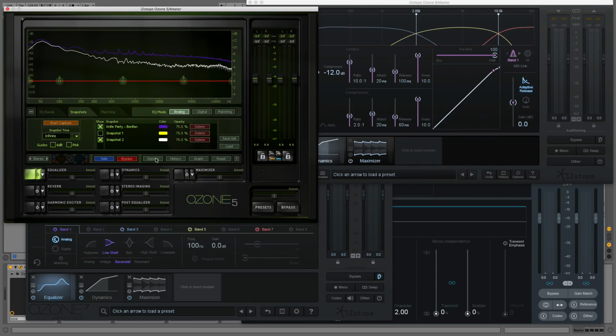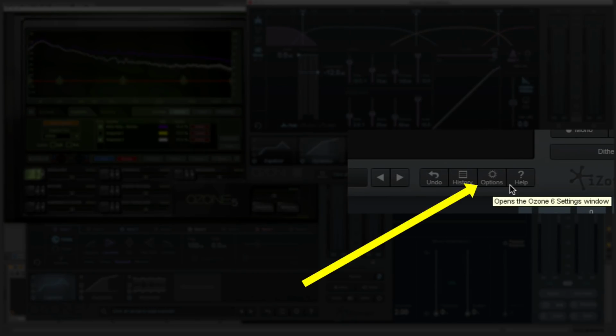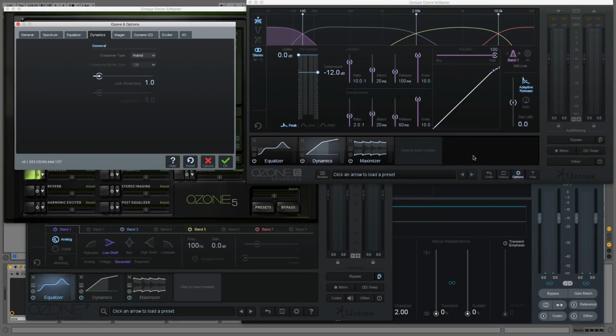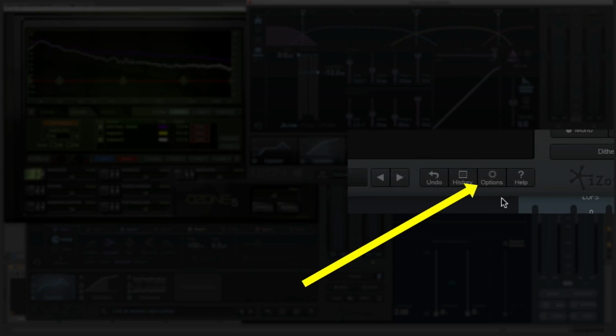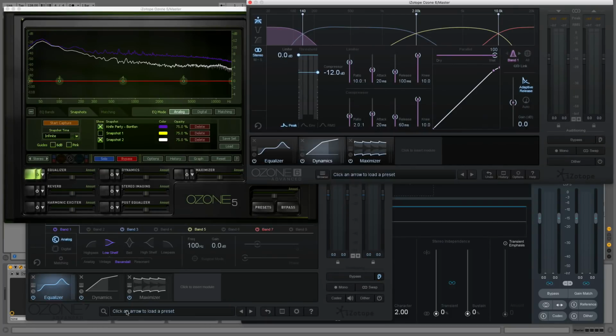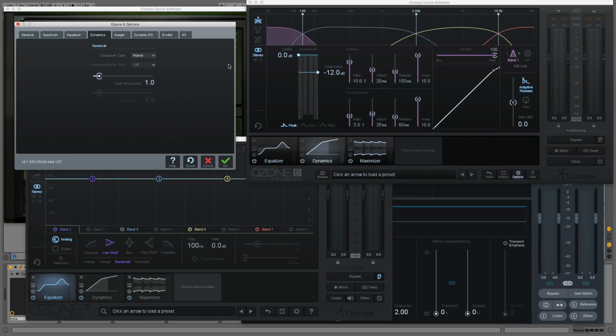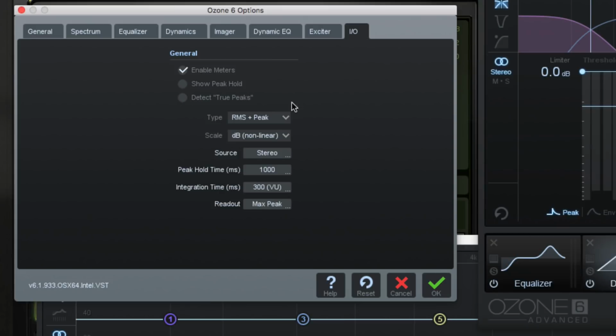So in Ozone 5, options was written out options. In Ozone 6, they introduced the cog. So options with cog. Now that I've got tool tips on, I don't want tool tips. I only need tips about the tools. Okay. So you can see here, options is now written out, but they've included the cog. And therefore, when it went to Ozone 7, they thought, ain't nobody got time for words. We've trained up our users to associate options with a cog. So they got rid of that. Anyway, that's jibber jabber.